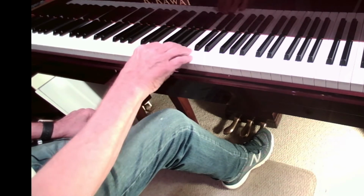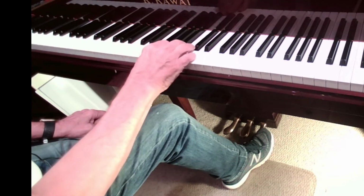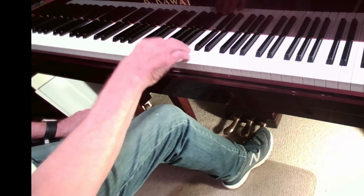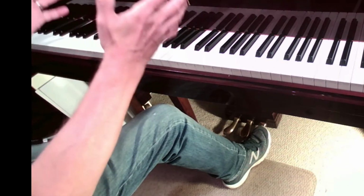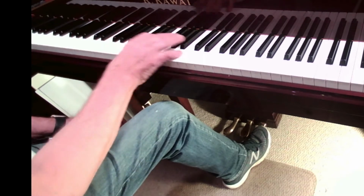Now, the problem, as I've said before, we've talked about this a little bit, is that when I do that, it's very dry sounding. When you add the pedal, you can probably already hear the difference between that and that. There's a full expanse of tone when you use the pedal. So if I had to play a melody, let's take a melody like Somewhere Over the Rainbow, and I play it alone.